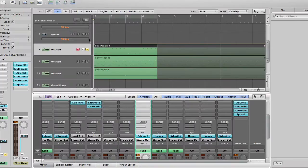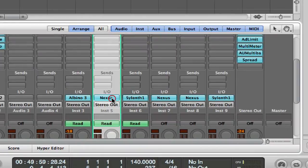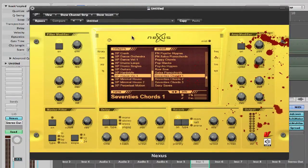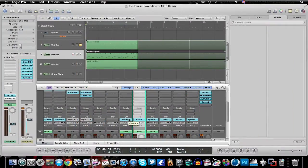For this track the audio unit I have playing is Nexus — it's a popular plugin for Windows. I have one of the older versions and I haven't updated to the new one yet because I haven't felt the need. I also like mixing it up with other plugins. The new version is pretty much the same, though there are some new kits with it.